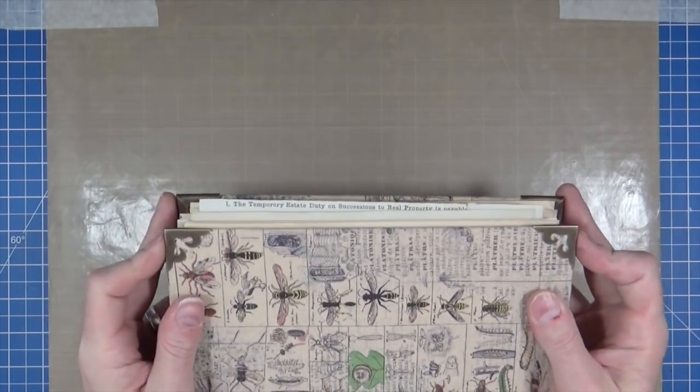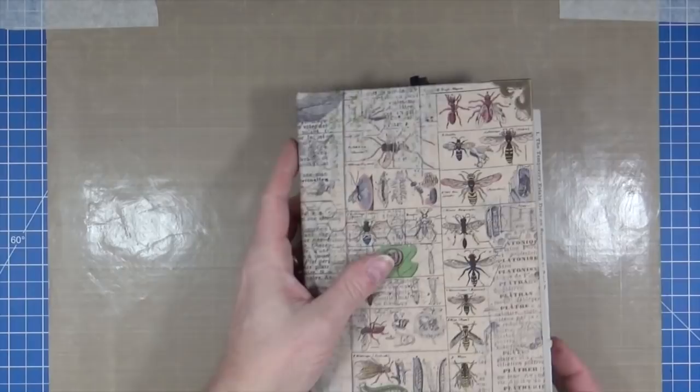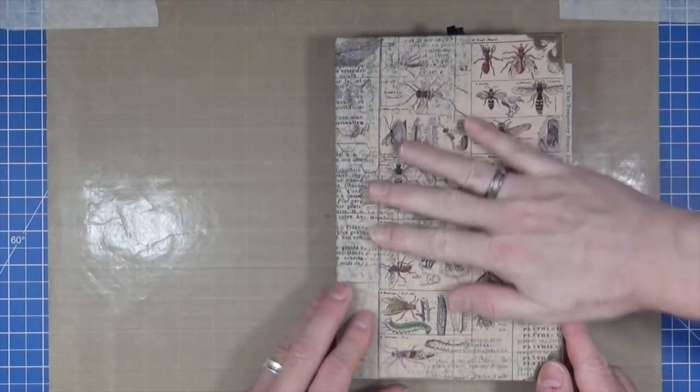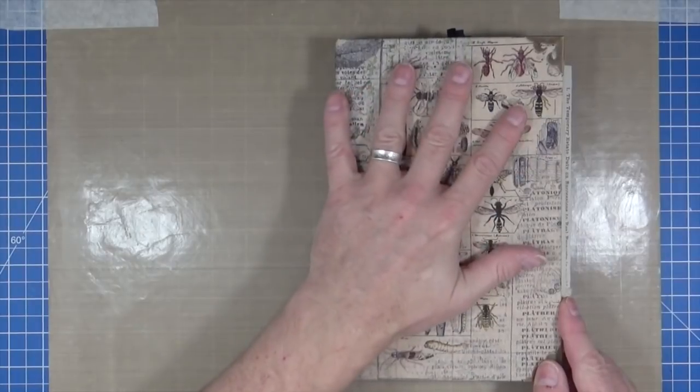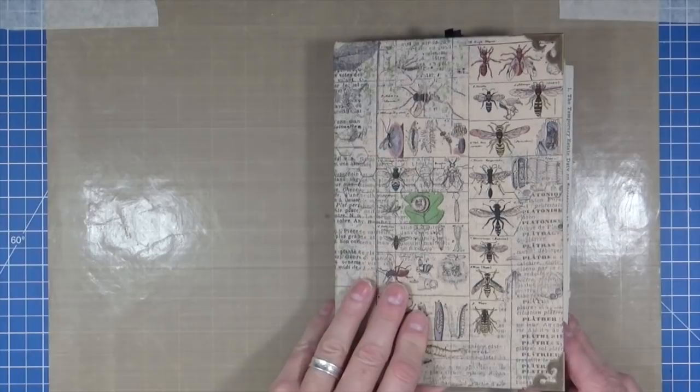It's also got the decorative corners on. Look at that. I love it. It's great, isn't it? Never made one before like these. I just love the fact that it's got a fabric cover. It just feels very tactile. Special. Nice to hold. Okay, so what's inside then?